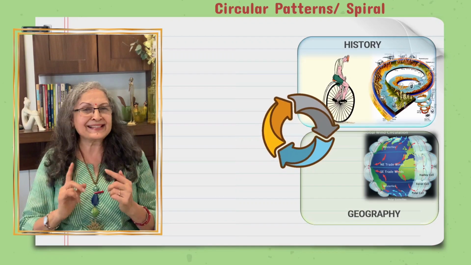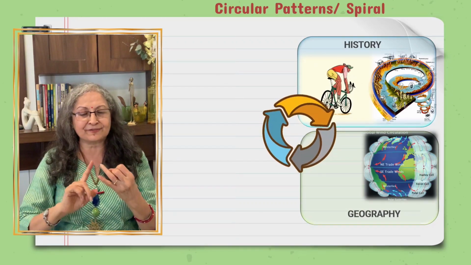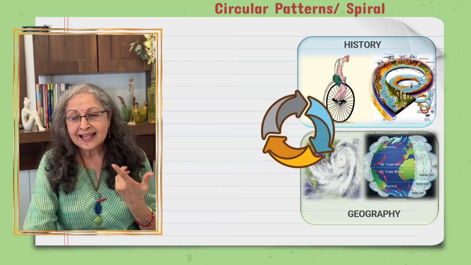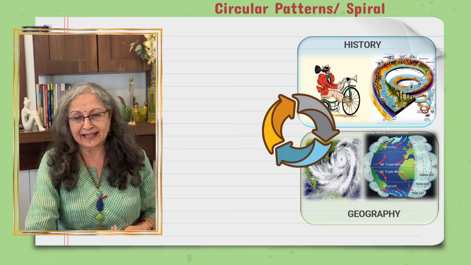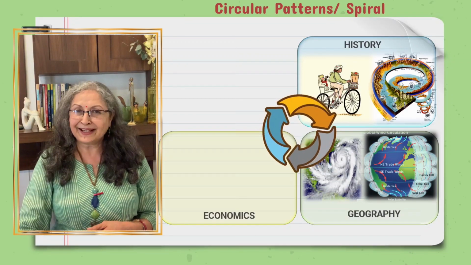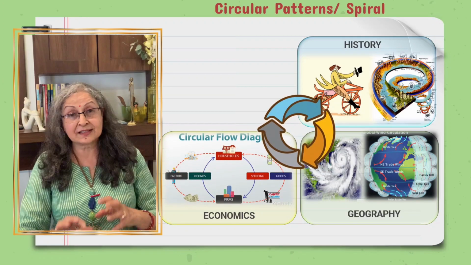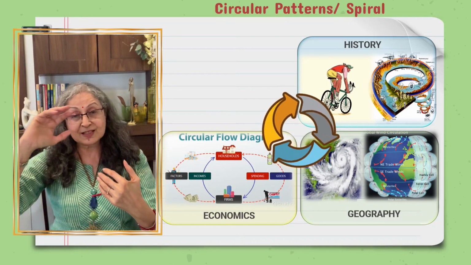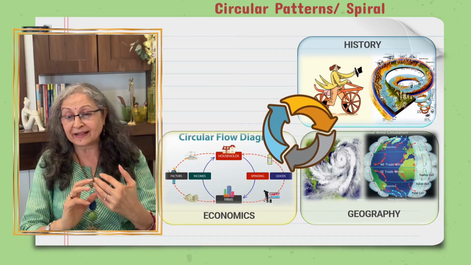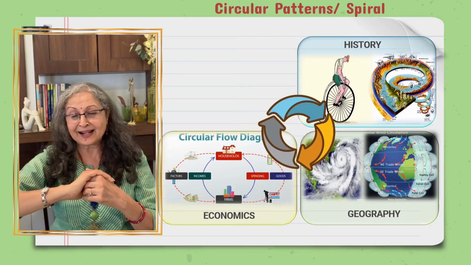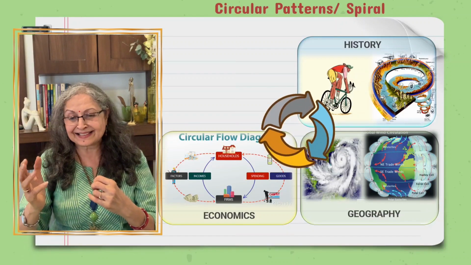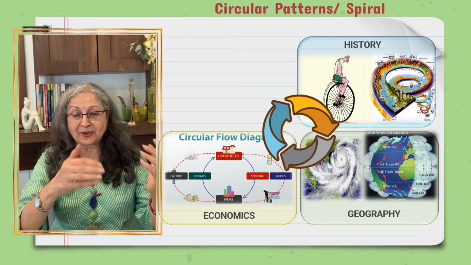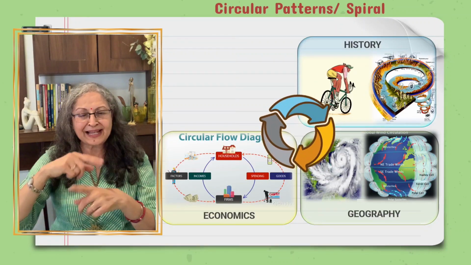Geography, all the cycles of the currents of the air, the currents of the wind, the currents of the ocean, and so on. These are also in cycles. And you can see tornadoes coming up like this. How about economics, you might say? So we have the circular flow diagram in economics from households to firms. So spending is done from household, as you know, but goods are also consumed in the households. Household incomes are decided, the firms are deciding the incomes. Then again, men, machinery, material, all goes into the factory from the household. So that's a continuous cycle.